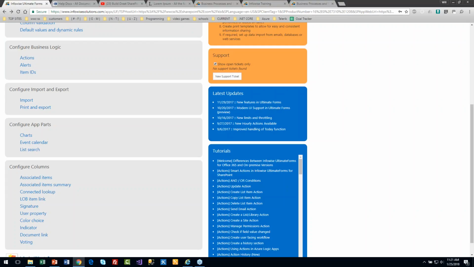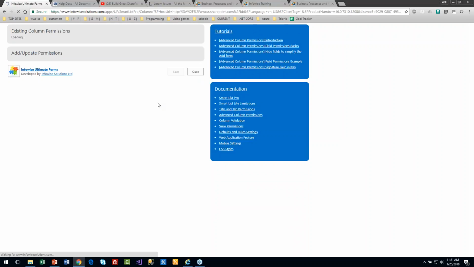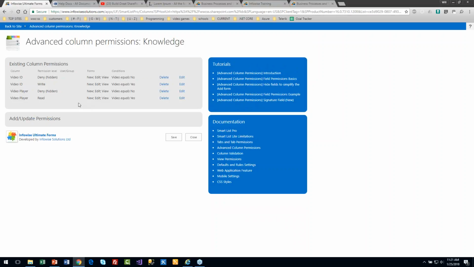Okay. Another thing we can do is we can make adjustments for column permissions. This is important because some of this is just for display to the user only. And also we want to have some controls. For example, I don't want to show sections of the form asking about the ID of the video unless they're actually using the video.